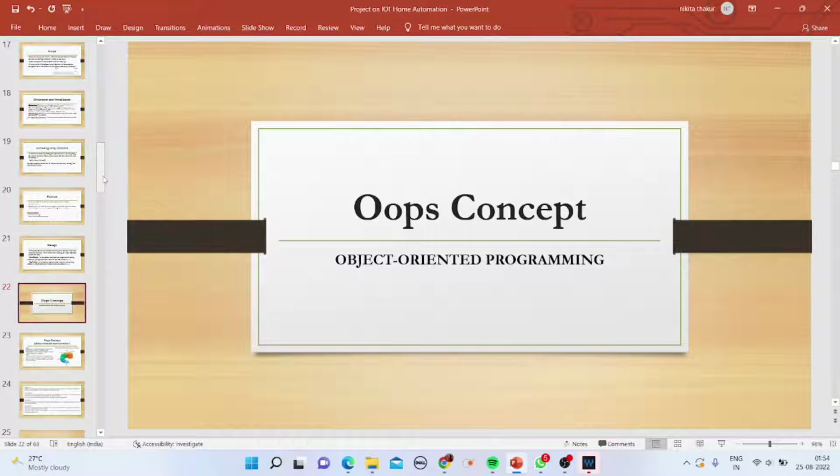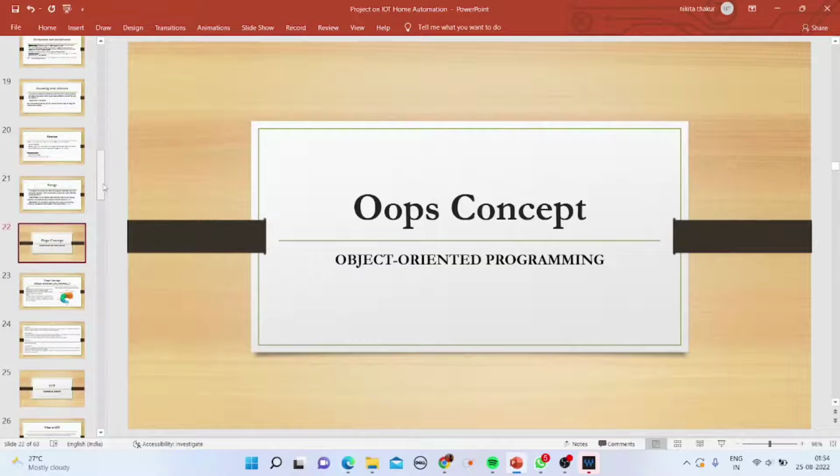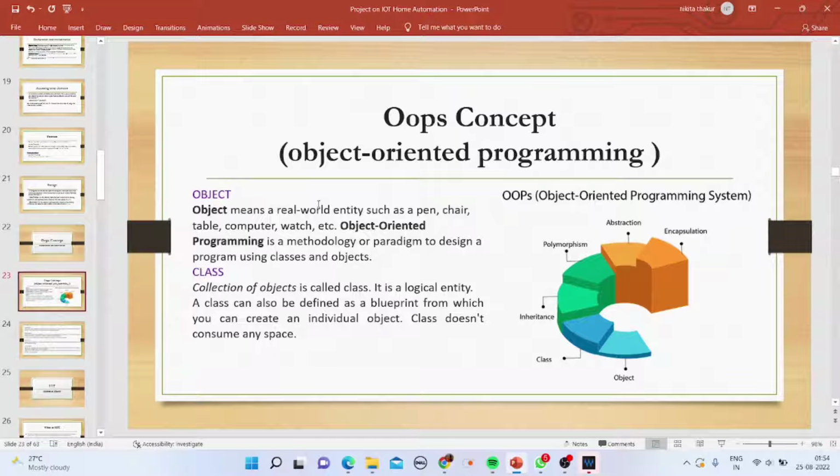Moving further, we have OOPS concept, object-oriented programming. Object-oriented programming consists of objects and class. Object means a real-world entity such as pen, chair, table, computer, watch, etc. Object-oriented programming is a methodology or paradigm to design a program using class and object.